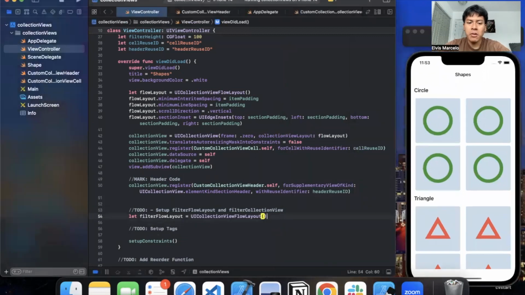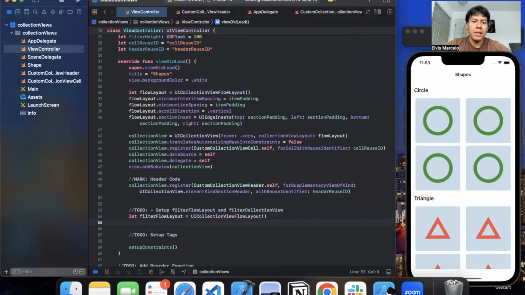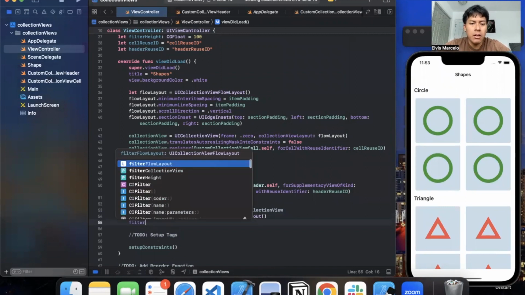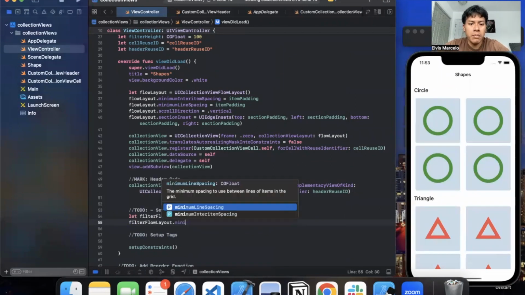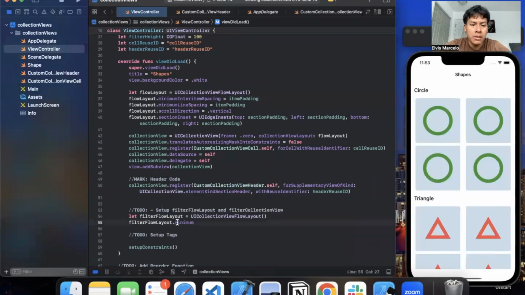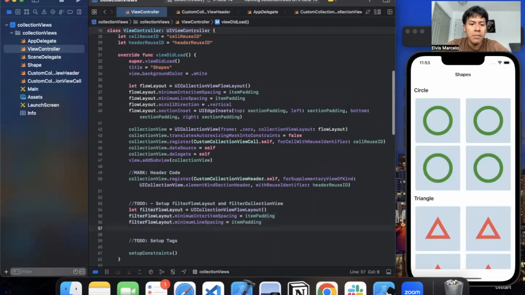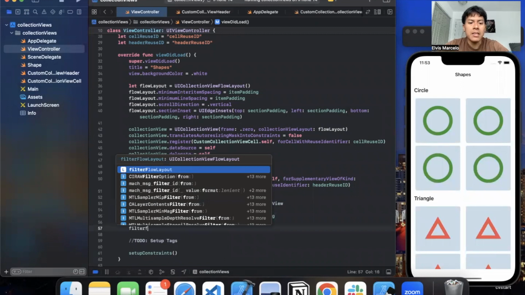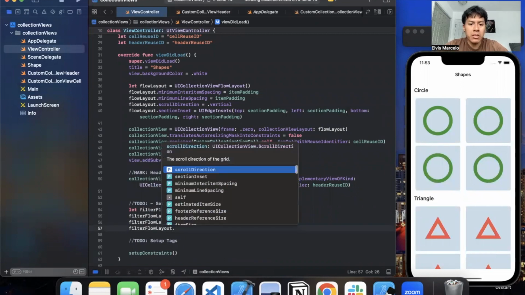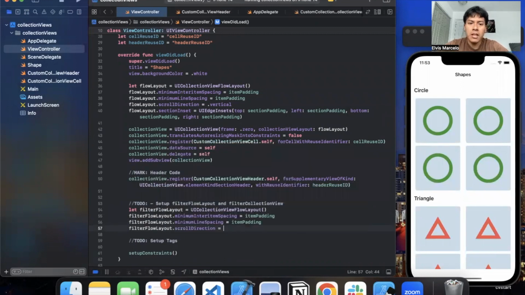Okay, the first thing we want to do is create a filter flow layout, and then filter flow layout minimum. I'll make these two things the same, so I'm just going to copy and paste this. So now it's filter flow layout, filter flow layout, filter flow layout, because it should have the same kind of padding and all that. Except now, like I said, the filter flow layout scroll direction isn't going to be vertical.